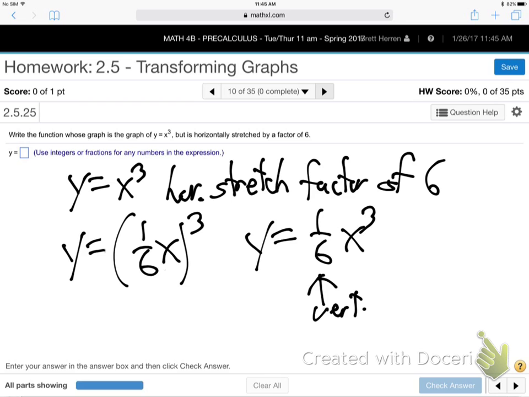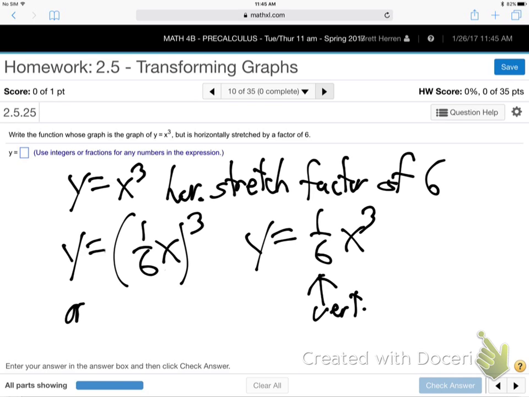Anytime you have something outside the parentheses, outside of whatever's being done to x, absolute value, third power, second power, root, whatever's on x, if the number is outside of x's world, he's not experiencing with x what x is experiencing, then he's a y thing. So that would be a y thing. But we've already decided horizontal, that's sideways. That's an x thing. So we need it to be in the parentheses, huh? And then, normally a stretch, we would think stretch, that's bigger, times 6, but x does the opposite, so it's divided by 6. Or 1/6.